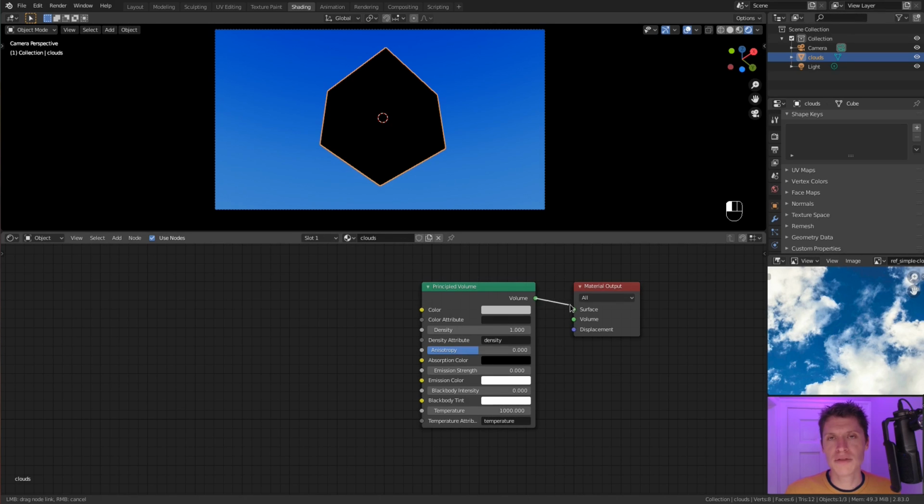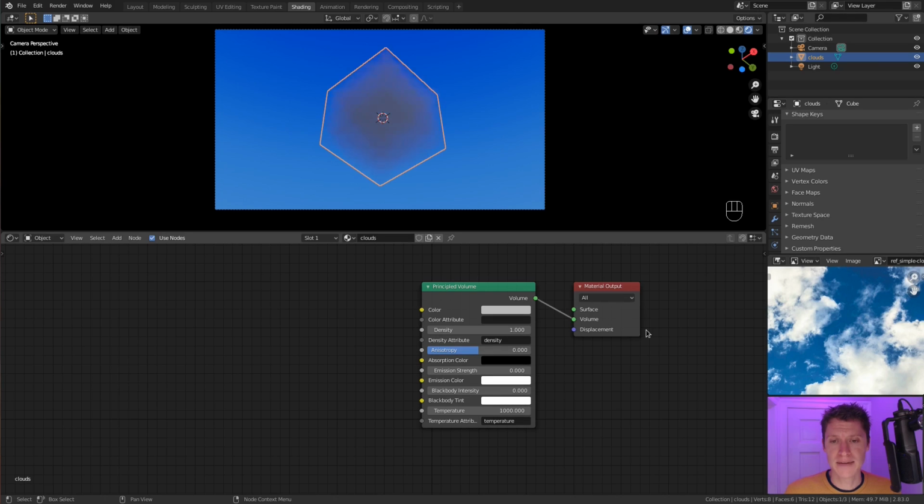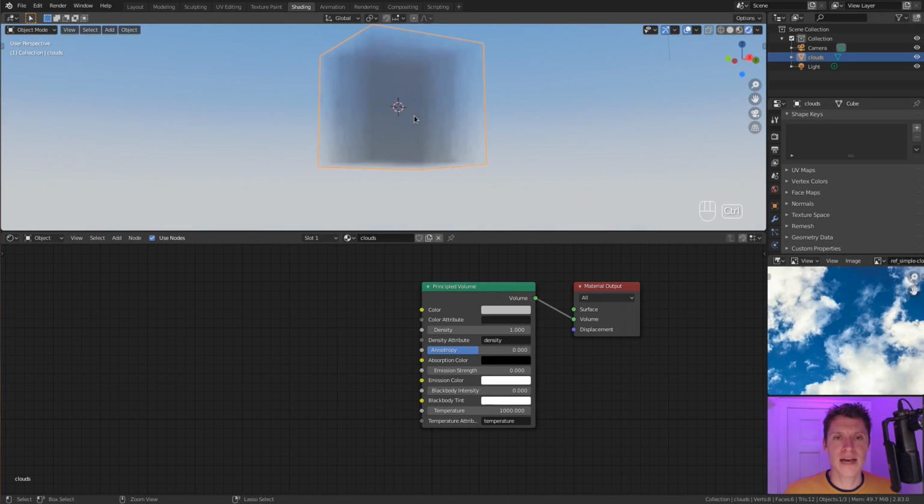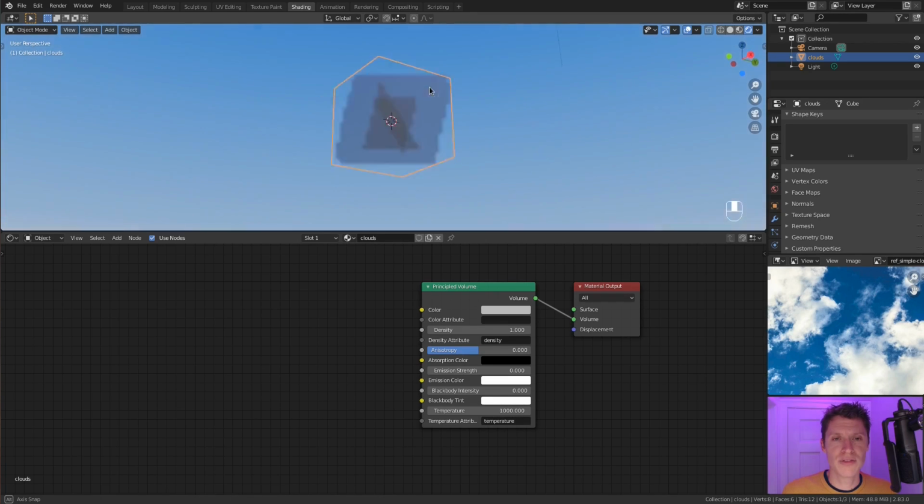Do not plug it into the surface. We're going to leave that one blank. And when you do that, you should see the volumetrics take effect. And it's constantly flickering every second or so. I find this only happens whenever I'm recording as well. So you shouldn't see the constant flickering, but it's just updating over and over again, trying to keep our scene in real time, which we will be able to make all of our changes in real time. It's part of the fun of working with Eevee. But that's why it's flickering.